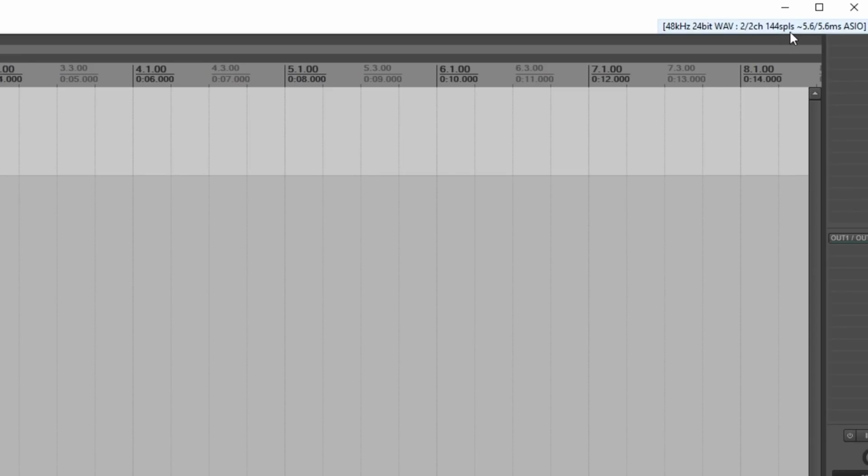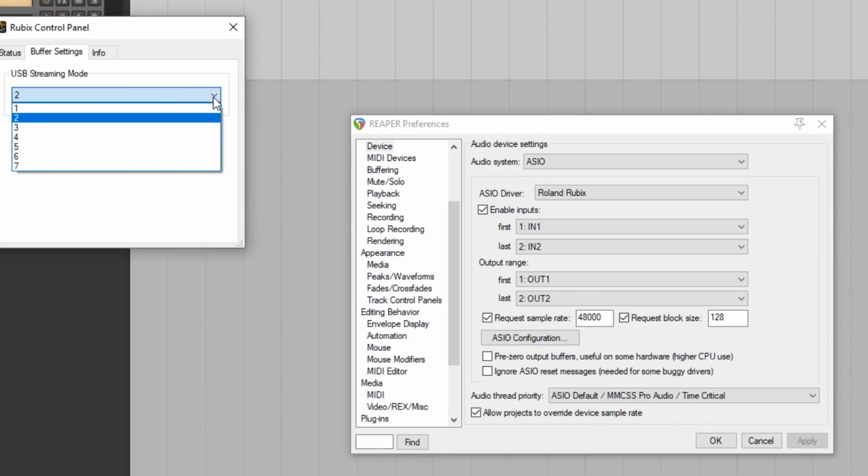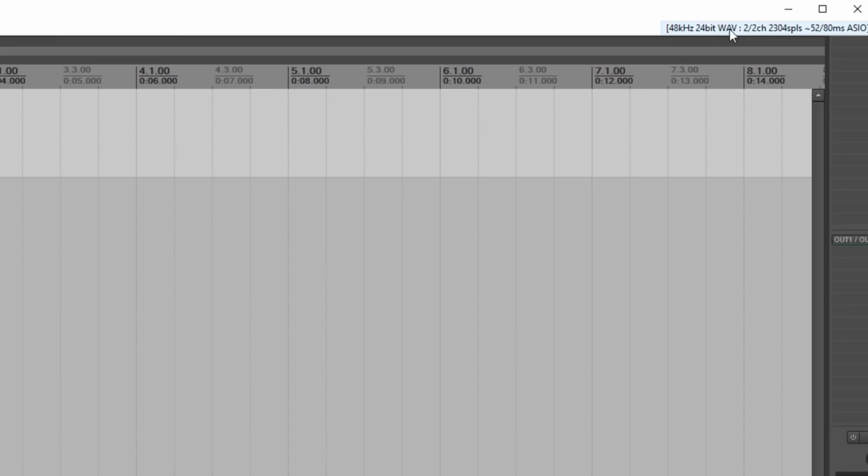Okay, so let's try just a couple more. Let's try that other extreme setting, like the 8 or whatever. Why does that keep hiding? Okay, or 7. Let's try 7. I have a feeling this is going to be pretty terrible, but let's see what happens. Oh my goodness, that was 2,304 samples, and that's going to yield 52 milliseconds plus 80 milliseconds. Holy crap, let's not use that.